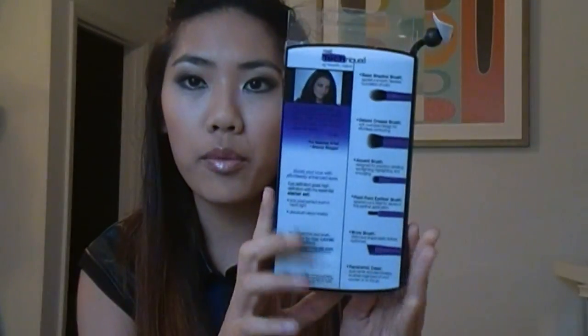And this is actually a starter set for your eyes and hands, and also comes with a case that you can stand up. But I think I'm just going to not really keep this case with me and just use it for traveling purposes, since I have no idea where my BH Cosmetics thing went. I think my mom threw it away, but this one comes with actually a whole bunch of colors, a base shadow brush, deluxe crease brush, accent brush, eyeliner brush, and a brow brush.